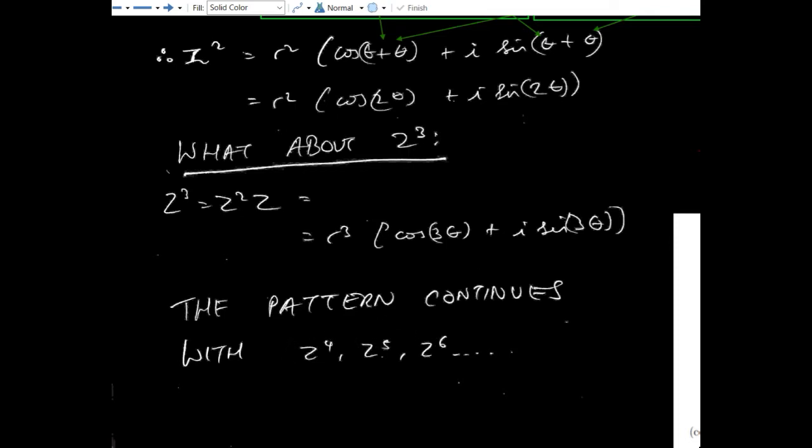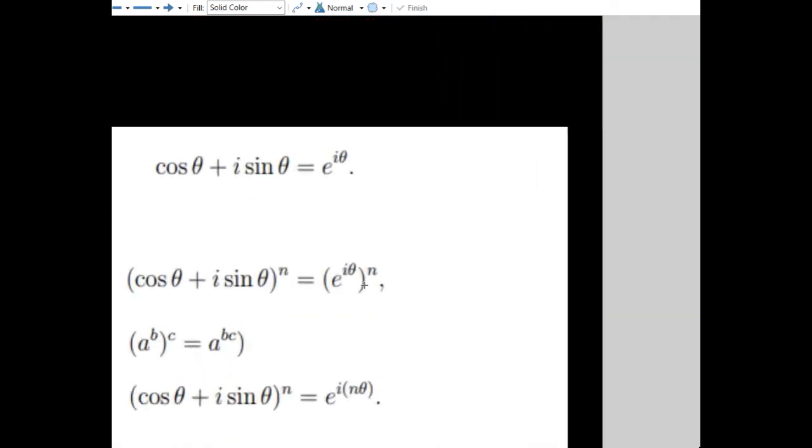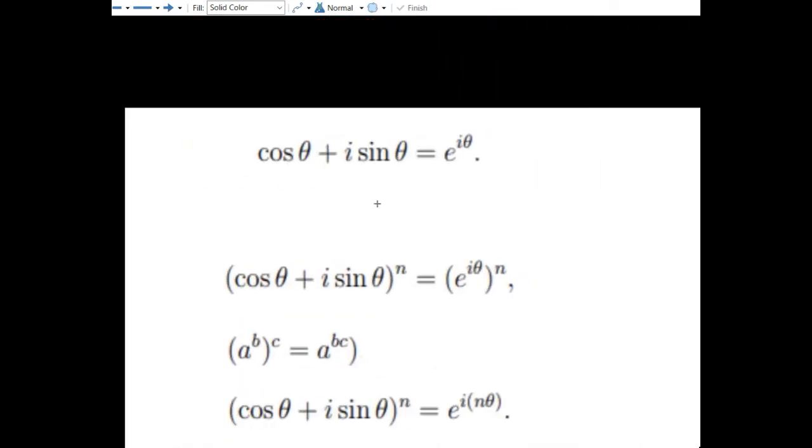Now, to consider that pattern, we're going to look at the relationship between e and cos and sine. This relationship can be found with the Maclaurin series. That is to say that the Maclaurin expansion of cos θ plus the imaginary multiple of the Maclaurin expansion of sin θ is equal to e to the iθ, also expanded as a polynomial by way of Maclaurin. And so this is the relationship. You'll find that this expanded plus this expanded, in terms of their Maclaurin series, is equal to the Maclaurin series of e to the iθ.